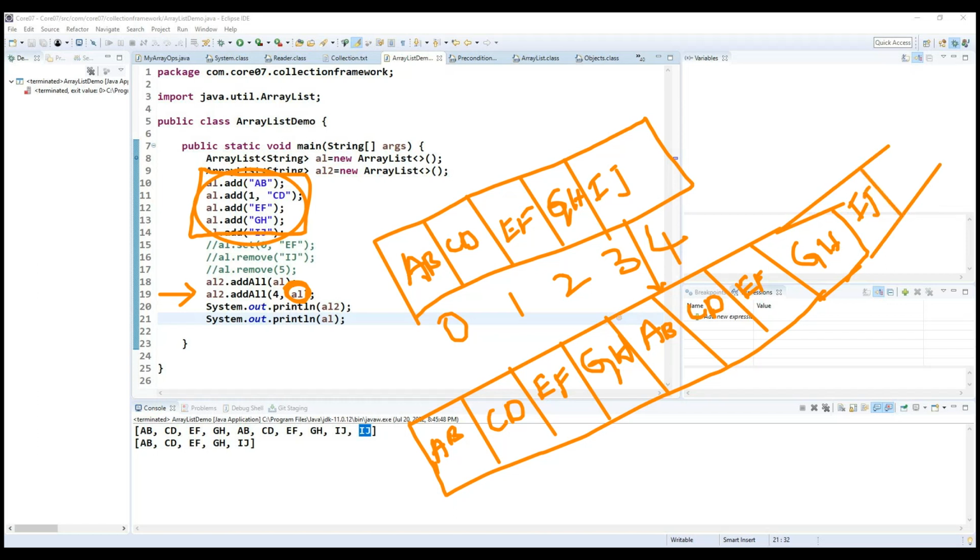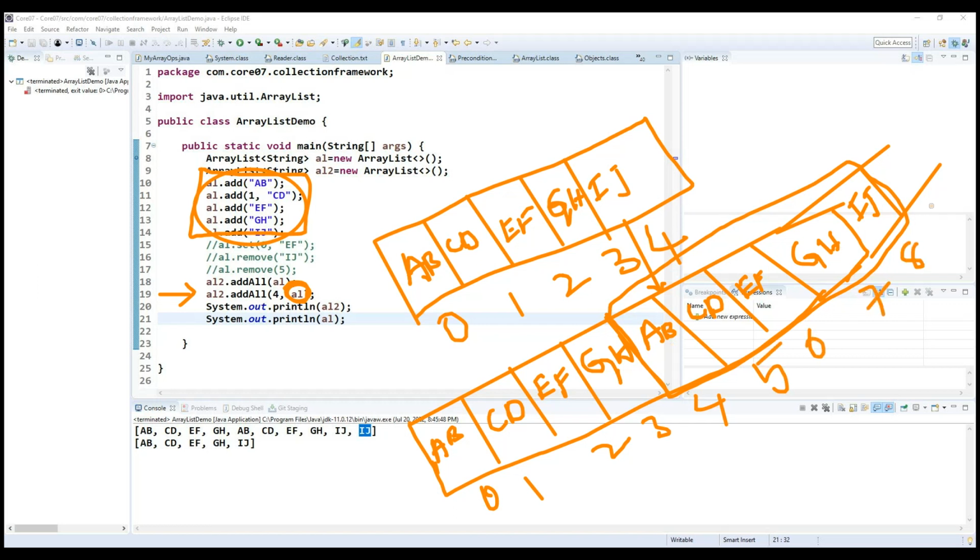Whatever we are trying to copy up to here is stored from the fourth index location onwards. It will insert the values. So now 0, 1, 2, 3, 4. The 4 is again replaced with these values: 4, 5, 6 and 7, 8 and finally 9.